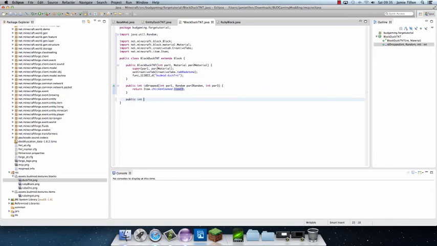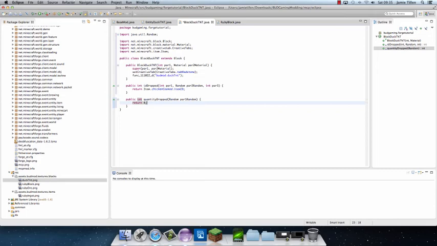So then I'm going to do public int quantity dropped, random par1 random. So I wanted to drop 4 cooked chickens. So let's do return 4. So those two methods are done.